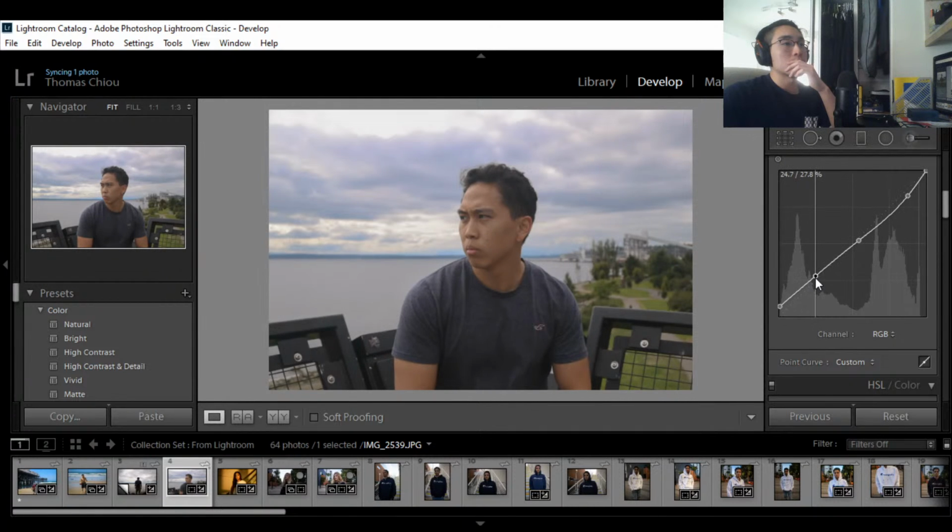I can move this down a little bit more. Move the middle highlights a little bit. Move this down a little bit more, probably. Could soften that back.